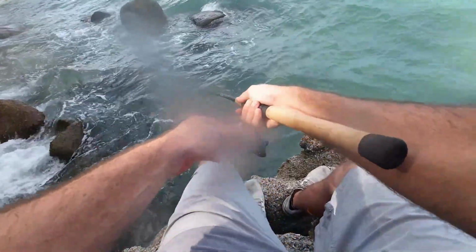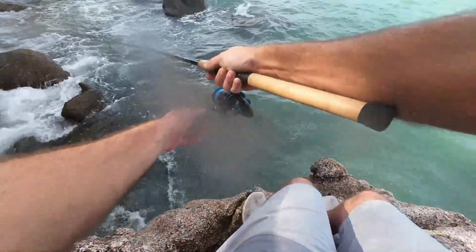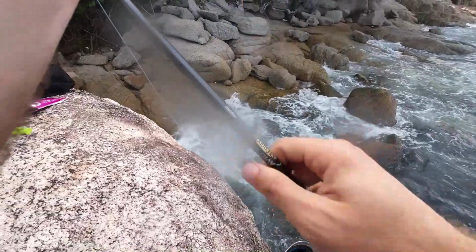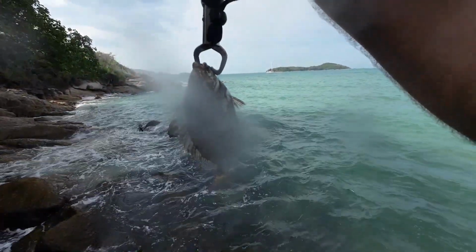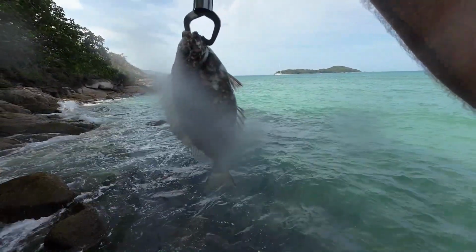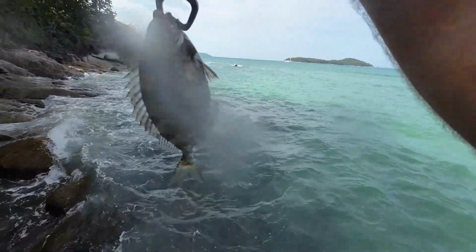Got him. This one feels bigger too. I think this is the same fish I lost a few times earlier. Let's get him up here. Alright, so I guess fourth time's the charm, because I'm pretty sure I lost this fish 3 times earlier. So it took 4 hookups, but I finally got it.